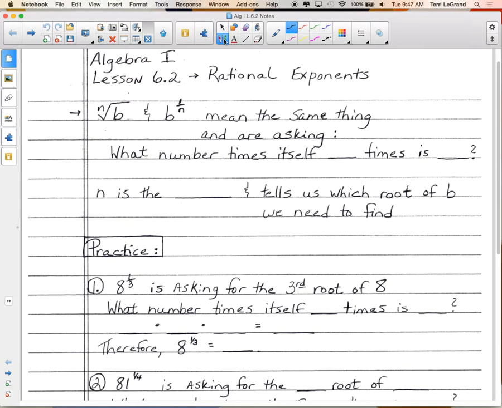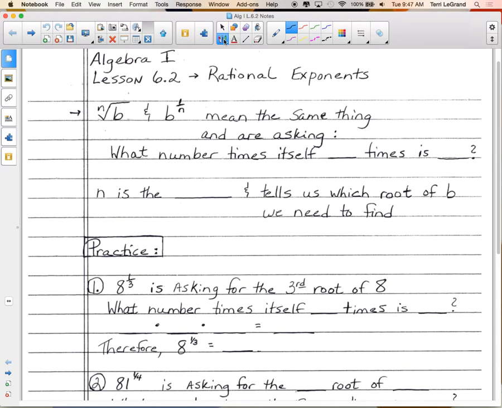Well, what does rational say to you? Rational. The word ratio is in it. Does that help? Rational. What's fraction? A fraction, yeah. So we're going to be working now with fraction exponents. So we're going to be taking something to a fractional power. And that fraction power, that rational exponent, may be less than 1 or it may be greater than 1. We got to know how to handle both ways.